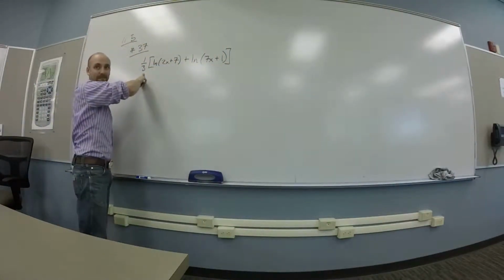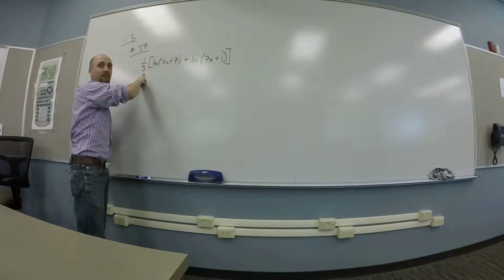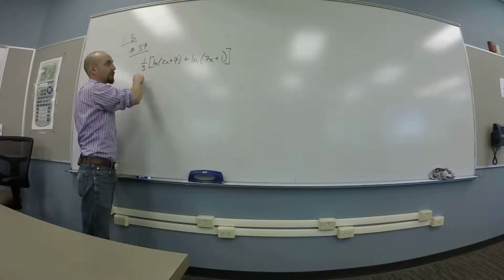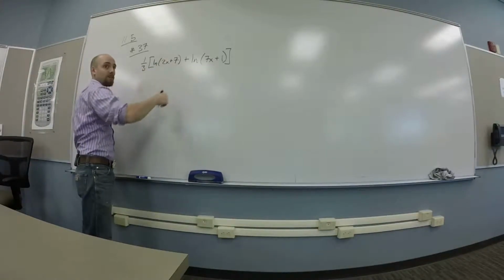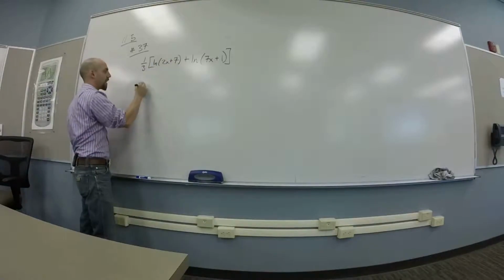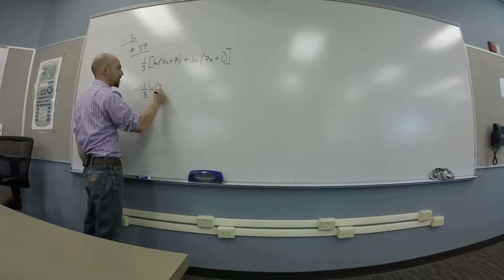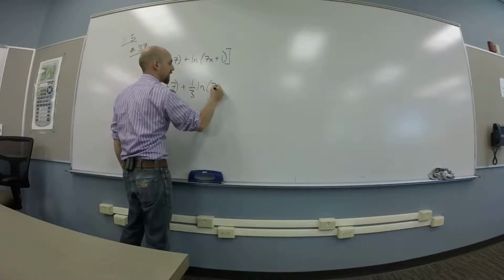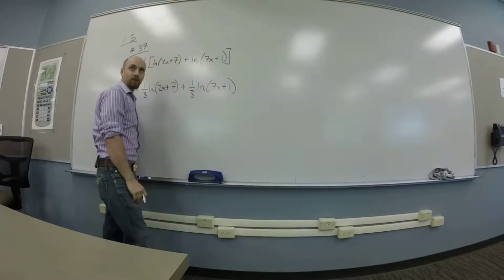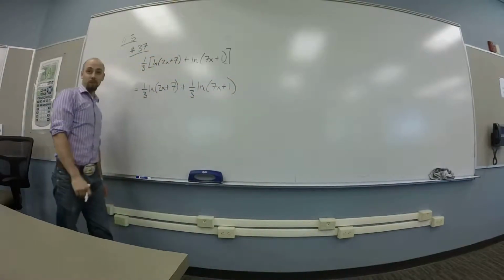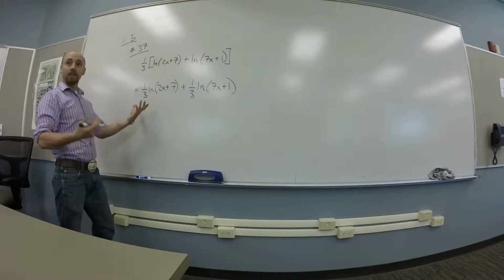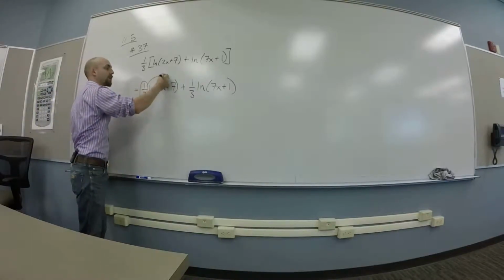I was wondering, does 1/3 go and then make the 2x plus 7 and the 7x plus 1 cube roots? Yeah, okay, so there's two options here. One is I could distribute this multiplication out, right? So if I was going to do that, I'd get 1/3 of log of 2x plus 7 plus 1/3 of log of 7x plus 1, right? There's your distribute step. And then you wanted to make them cube roots, right? Same thing right there. This really is the same thing as if I pull these up into the exponents, right?